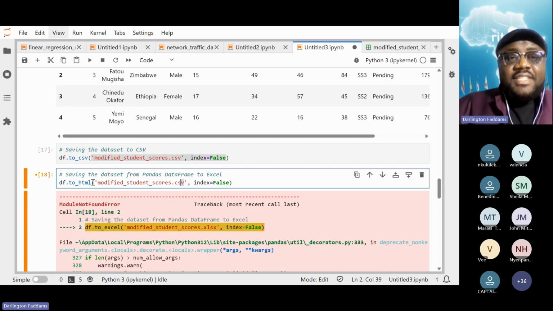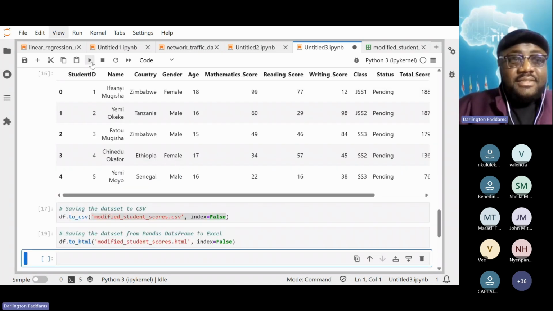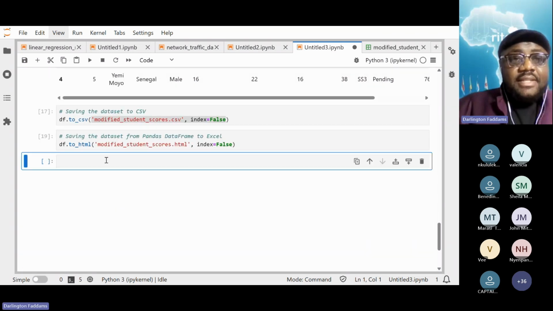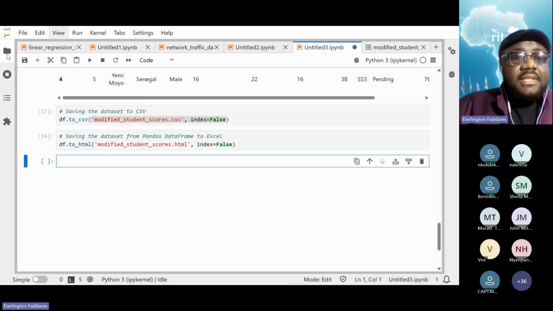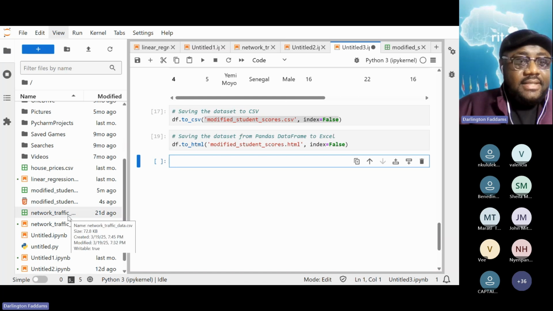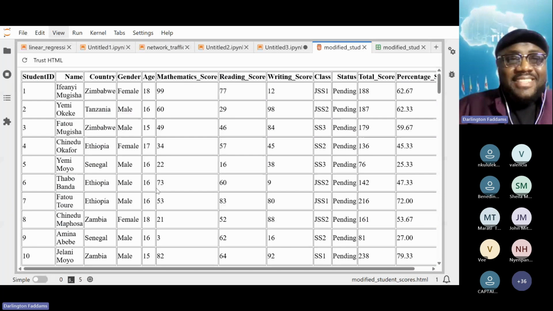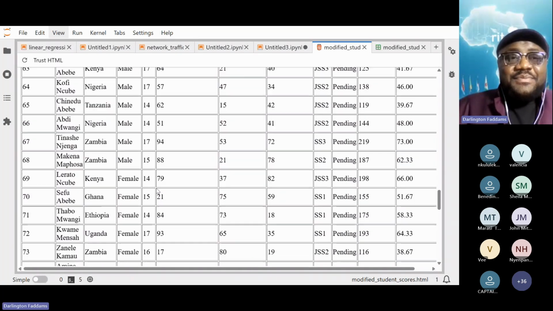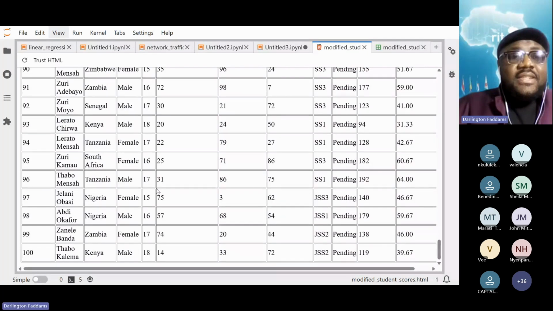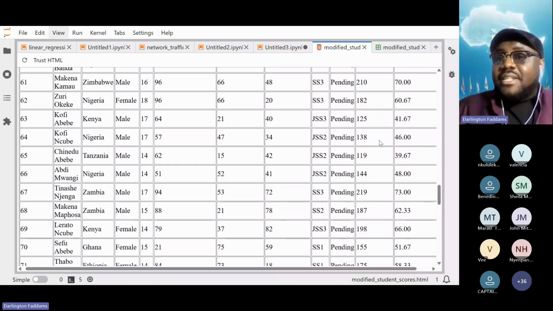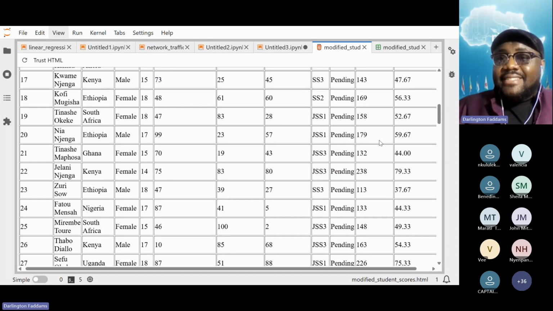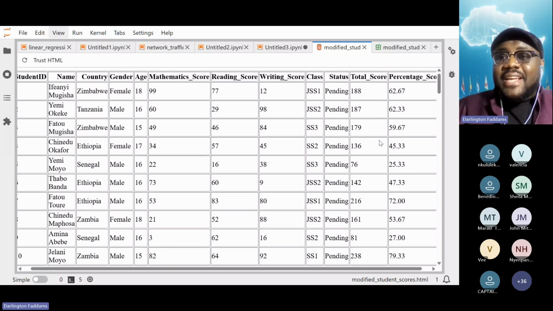But at least you've seen the CSV, and that makes it really good. So HTML didn't create an error. Let's go here and see if we have it here. And that's it in HTML. All right, so that's wonderful. You can see the entire data set here. Really, really good. And we have it here.